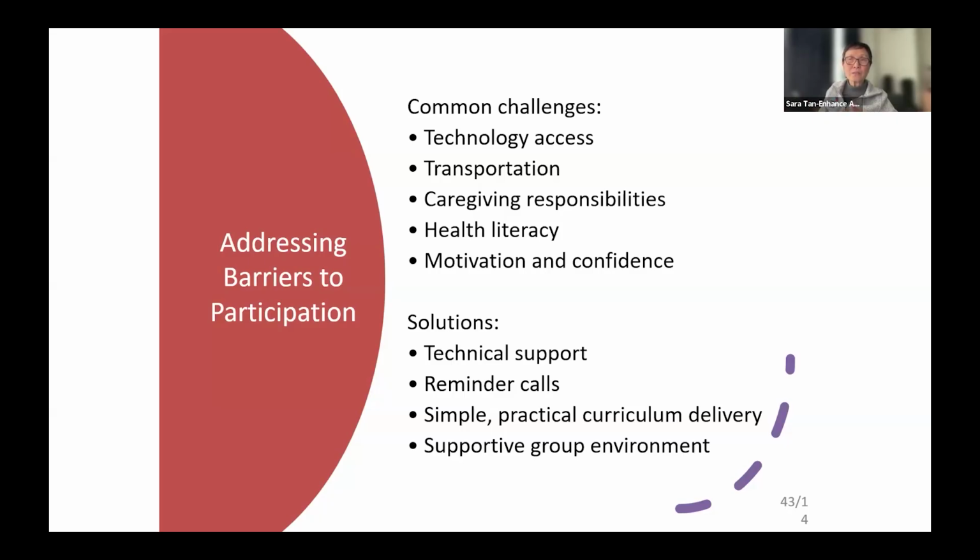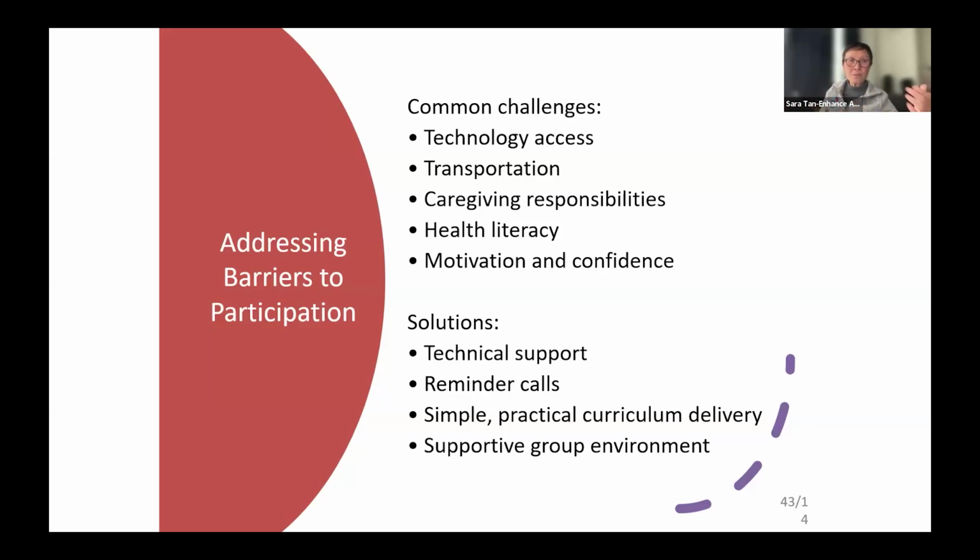So the solution is to provide technical support and reminder phone calls. That's why we work with the local community housing site, because at the site they do have local support, local workers or managers, who will remind their participants to attend the class.